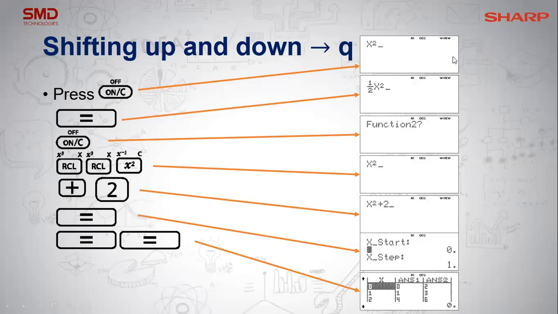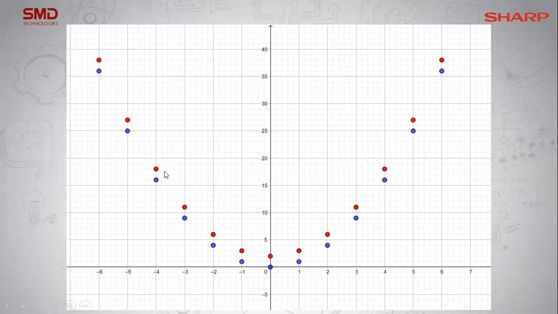And then again, we can do the shift up and down exactly like we did with the trig graphs. And you can see here, I'm not going to draw the graphs because I draw them so terribly, but you can see here that it's exactly 2 between every single one. Okay, so that's a shift up by 2. And if your Q is negative, it will shift downwards and so on.